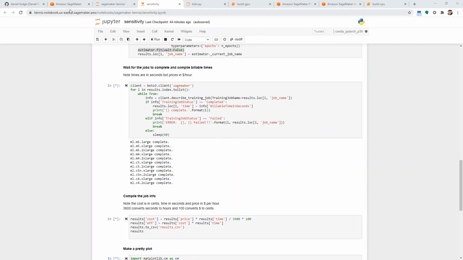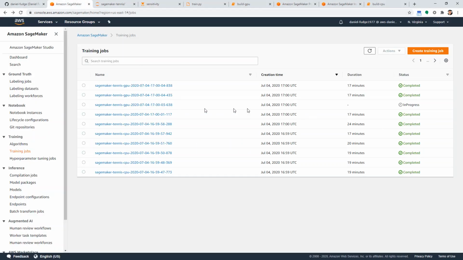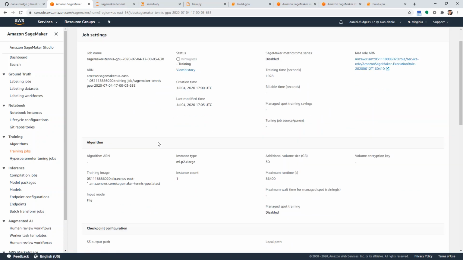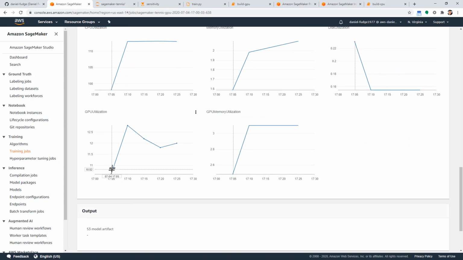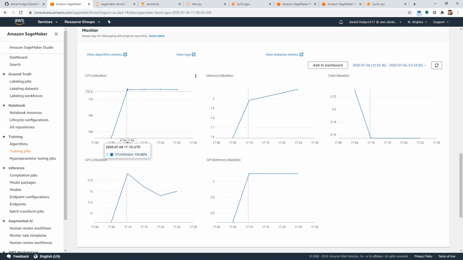And actually, while that last job is running, just to jump in, you notice that it's a GPU job. It's taking a long time. So I just wanted to go in here in CloudWatch and check to see what's happening. And here's something interesting, right? The CPU utilization is over 100%, so it's effectively using more than one CPU full time, whereas the GPU utilization is very low. So this again shows the fact that this particular job is probably not a great job for GPUs. Without even looking at the results, I'm going to guess that GPUs on this job are not the best. This seems to be more CPU intensive.